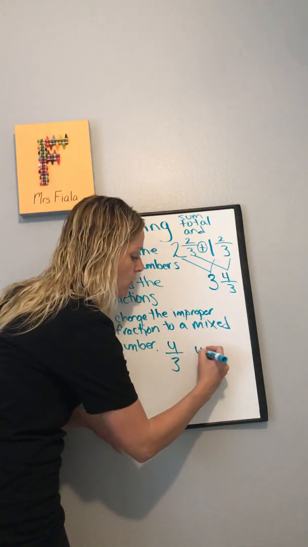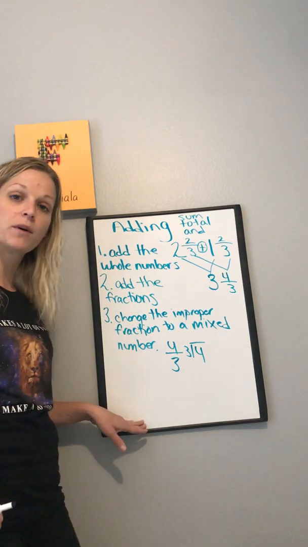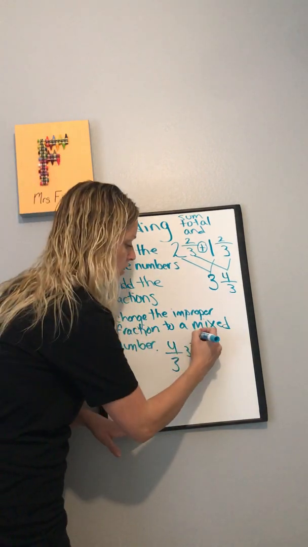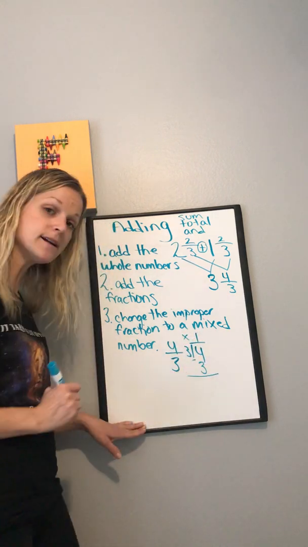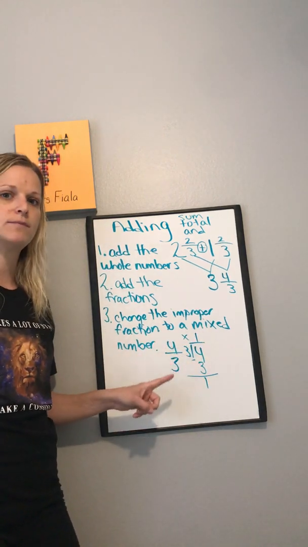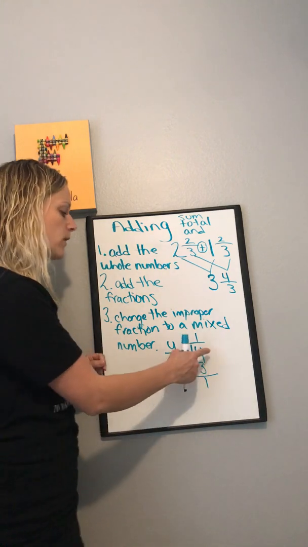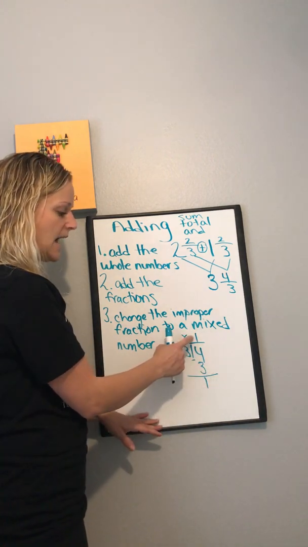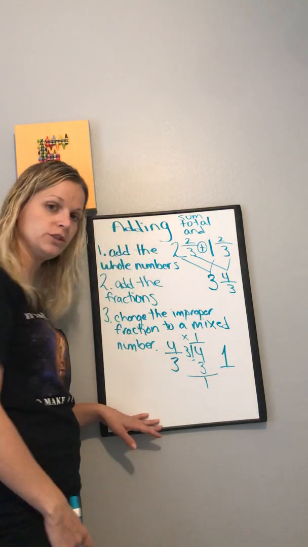So I'm going to divide 4 divided by 3. How many times can 3 go into 4 without going over? 1 time. 1 goes on top. 1 times 3 is 3. That's what I subtract. 4 minus 3 is 1. That's my division problem. Some of you leave your answer like this. That's not my answer, okay? So when we do our division, the number on top of the house is my whole number, one whole number.